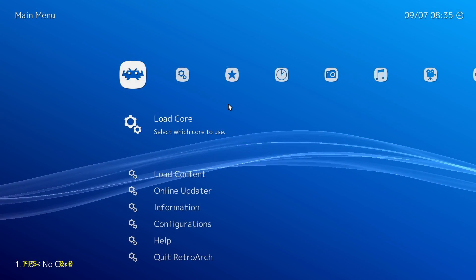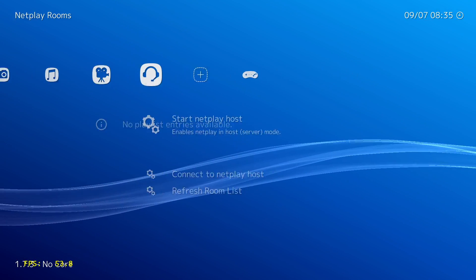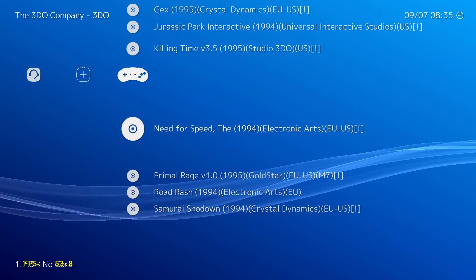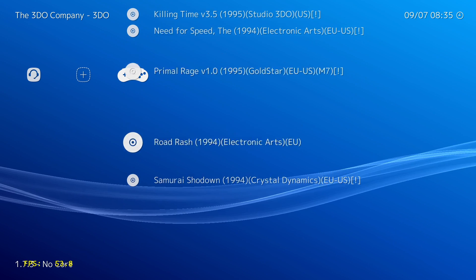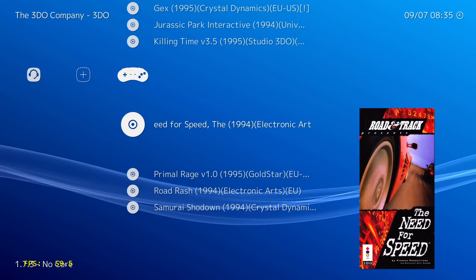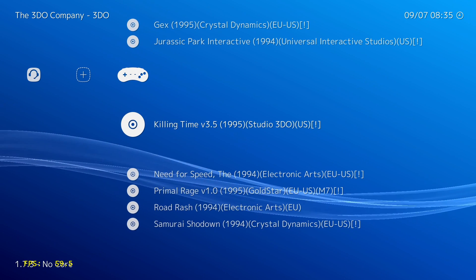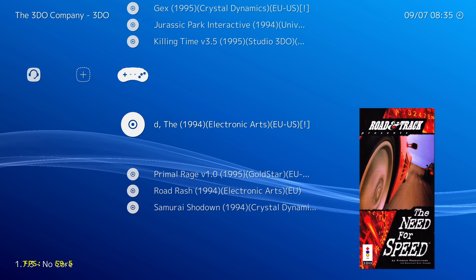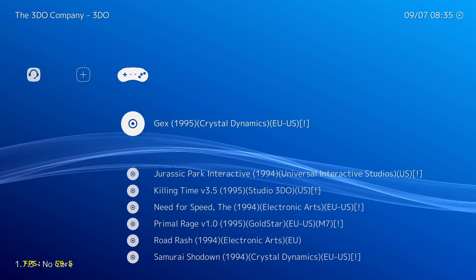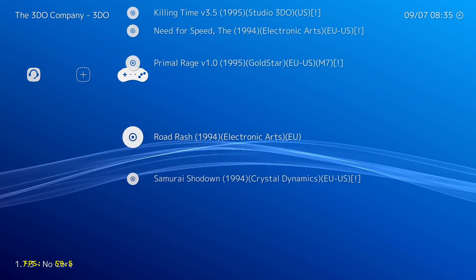But for this video I'm just going to be launching these games through RetroArch. The core I'm using is 4DO — it works really well as long as you have a CPU that can handle it. If you're not familiar with the Dreamcade Replay, I have made some other videos — an unboxing video, some Sega Dreamcast and Sega Saturn testing. Basically it's a mini PC with a dual-core Celeron at 2.4GHz and the whole system is pretty much tailored towards emulation.